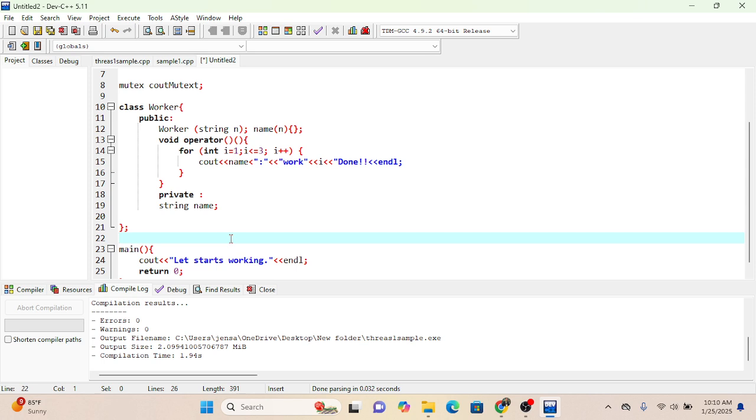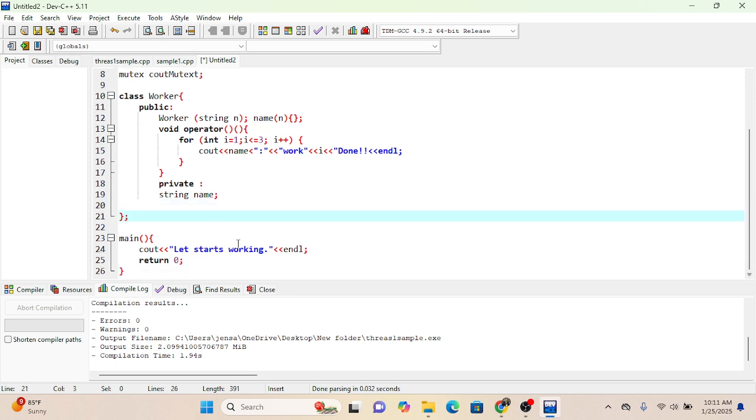Okay, so meron na tayong na-create na function. Okay? So, with the parameter string n, so ito na yung mismong threads, no? Okay, so let's now instantiate. Okay?